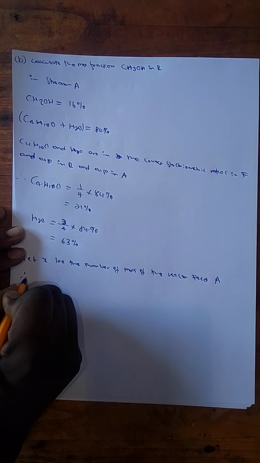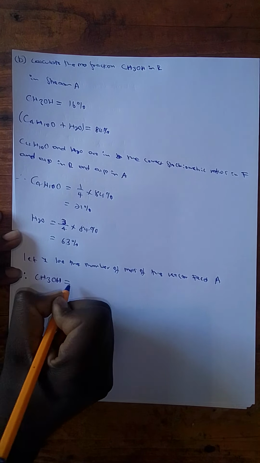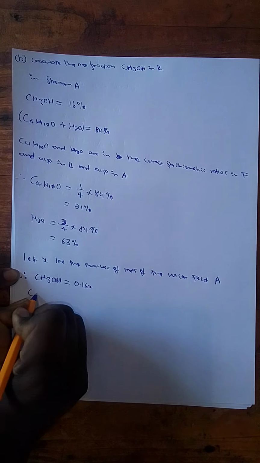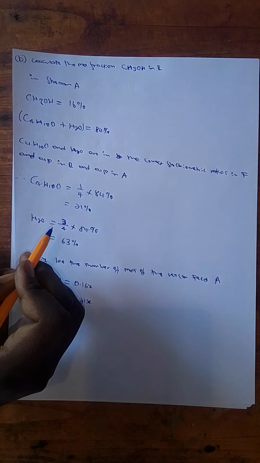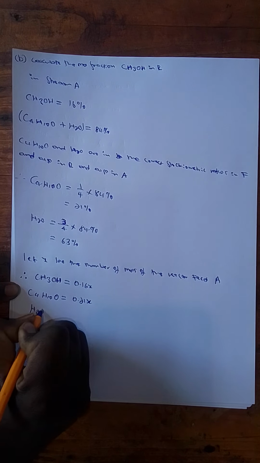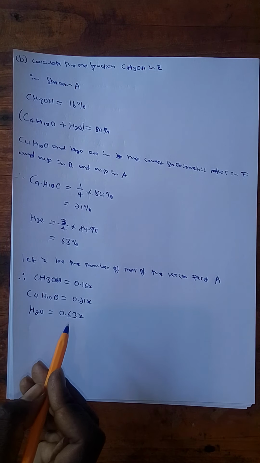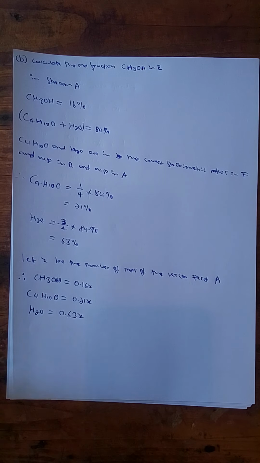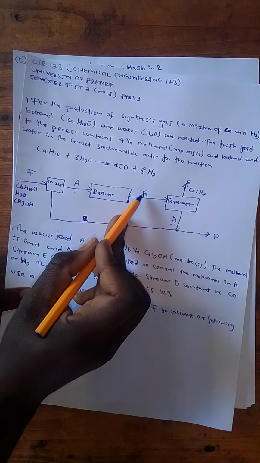So therefore, let's start with the methanol. CH3OH is equal to 0.16x, right? Remember, it's 16%. And then the butanol, C4H10O, is equal to 0.21x, right? It's 21%, and yeah, these are mole fractions multiplied by the total. So H2O is equal to 0.63x. So now I have the number of moles of methanol, butanol, and H2O in A in terms of X, right? And if I have the analysis of A and the number of moles of each in terms of X, then I can easily analyze B.